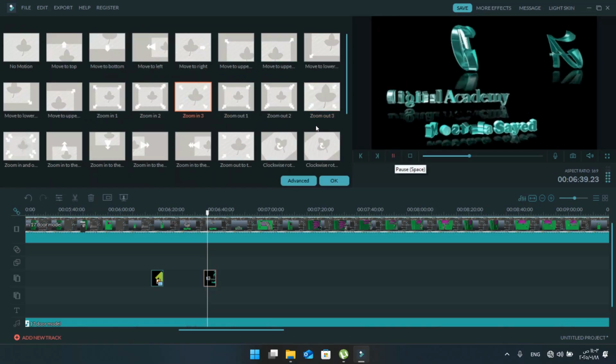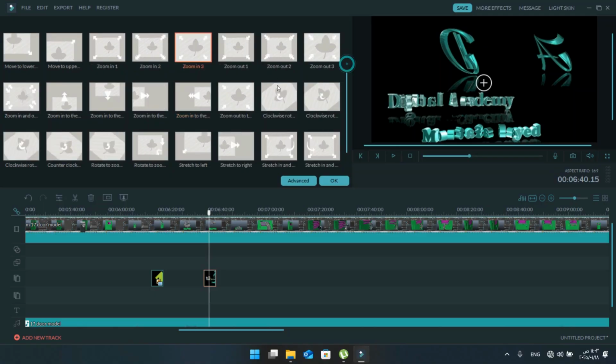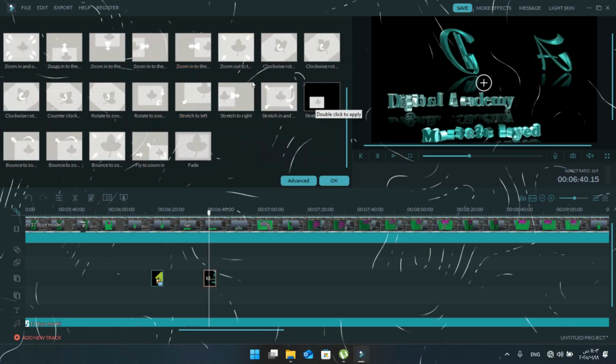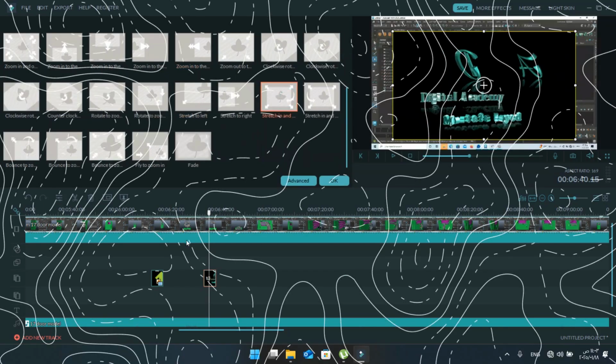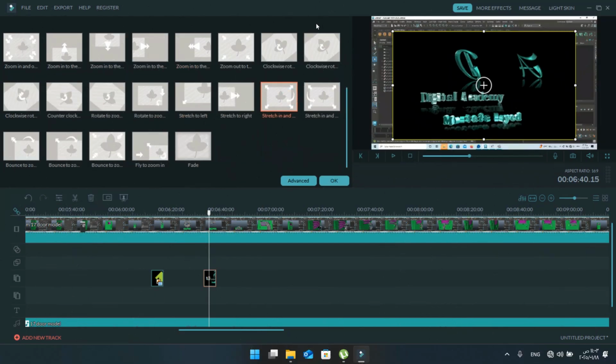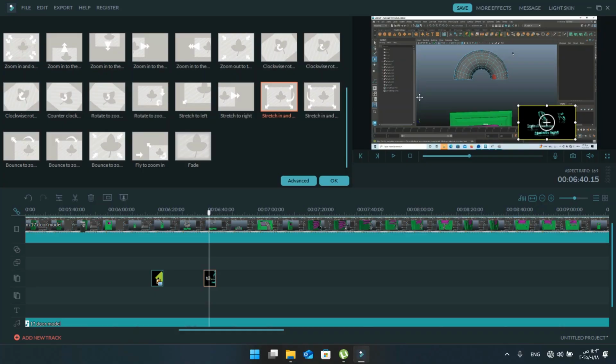If you just apply this one, I will select them and delete them also. But for this one, I need to decrease its size. I'll just move it to this point. So I will decrease its size. Let's move it at this point. And when you hit the play button, you can see the effect that will appear.